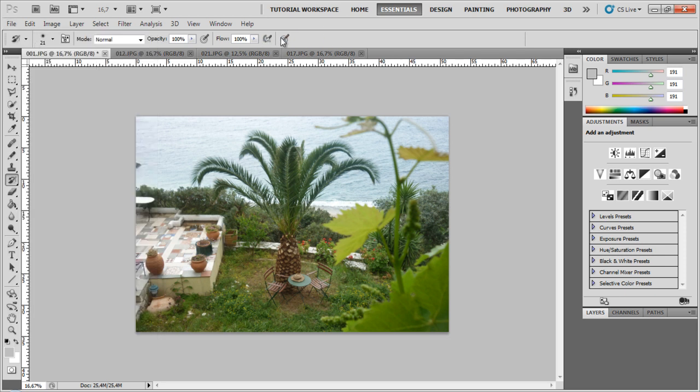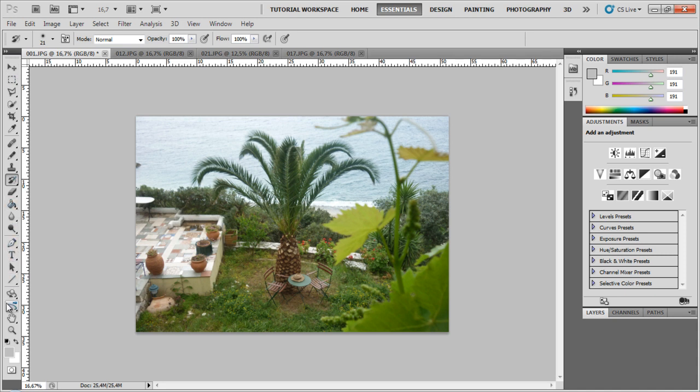Now the third bar is the tool options bar, and whenever you select a different tool you get different options, and all of the options appear up here in the settings of your tool, and that is because every tool does a different thing and every tool is unique. So if I just go ahead and select a different tool from the toolbox, you can see that the options change over here at the top. So I get different options for every tool, and they're all showing up over here.